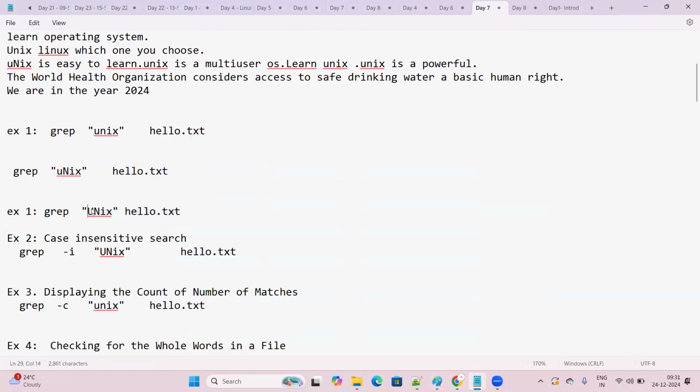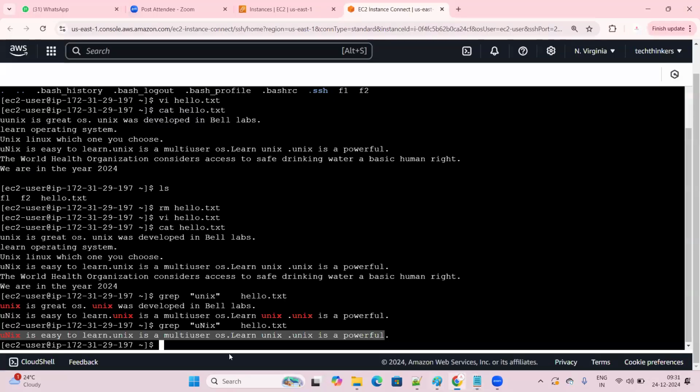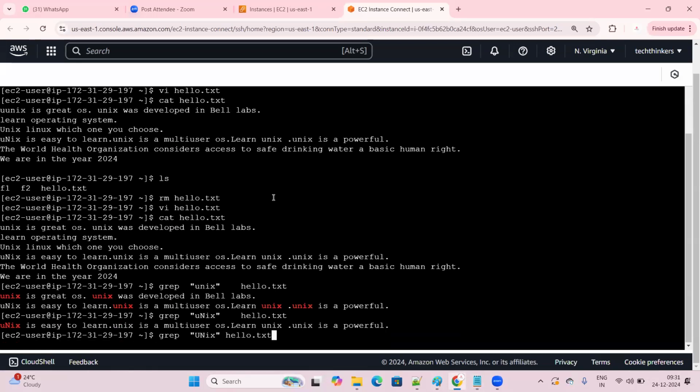Here, U and N both are uppercase letters. Earlier we had only N as an uppercase letter. In the same file, I am trying to search with the string Unix, where U and N are uppercase letters. When I search for that particular string, it is not giving any output.